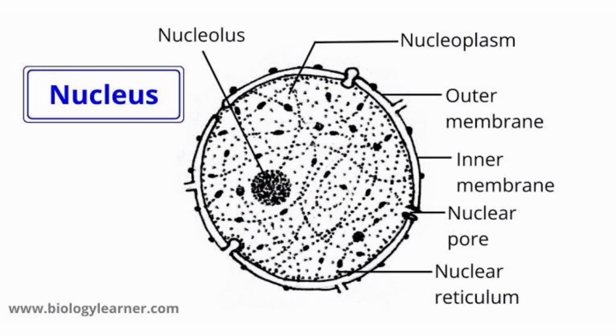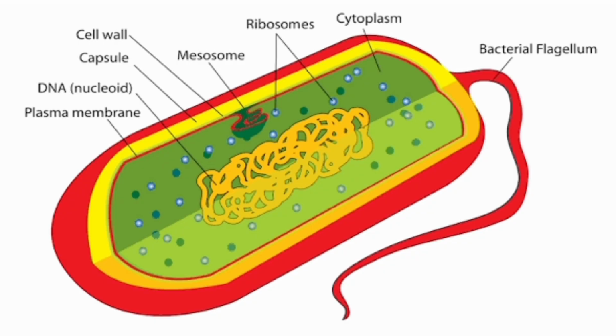Now we are going to see the two types of cells based on the classification of the nucleus type, which are prokaryotic and eukaryotic. Prokaryotic cells are generally small in size. They would be nearly 1 to 10 micrometers. 1 micrometer is nearly 10 to the power of minus 6 meters.